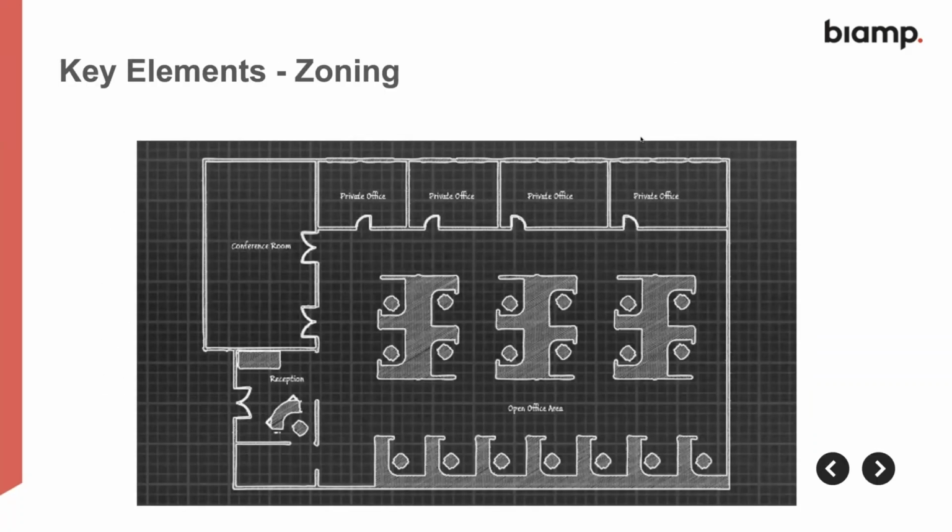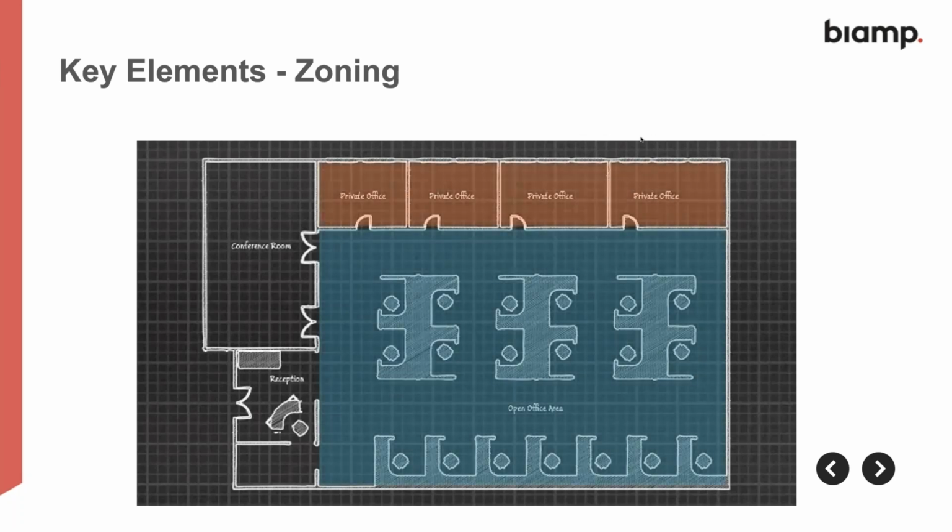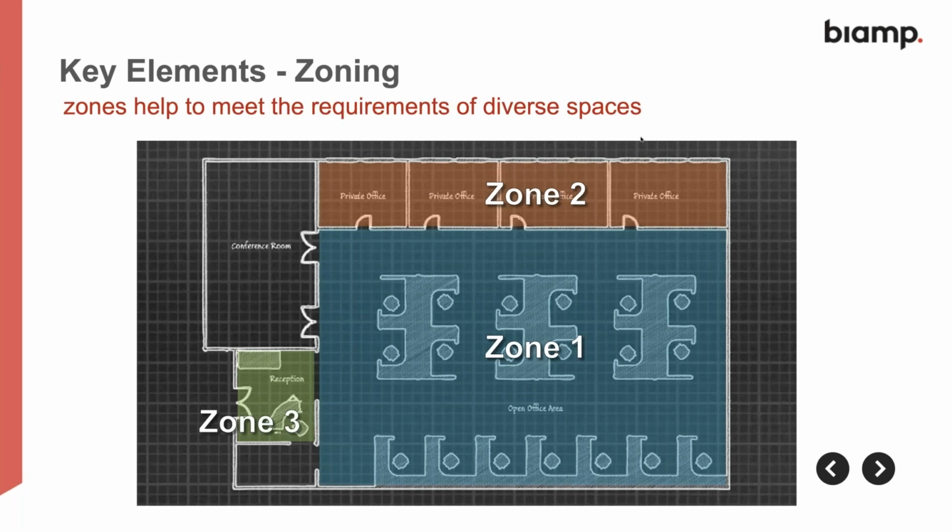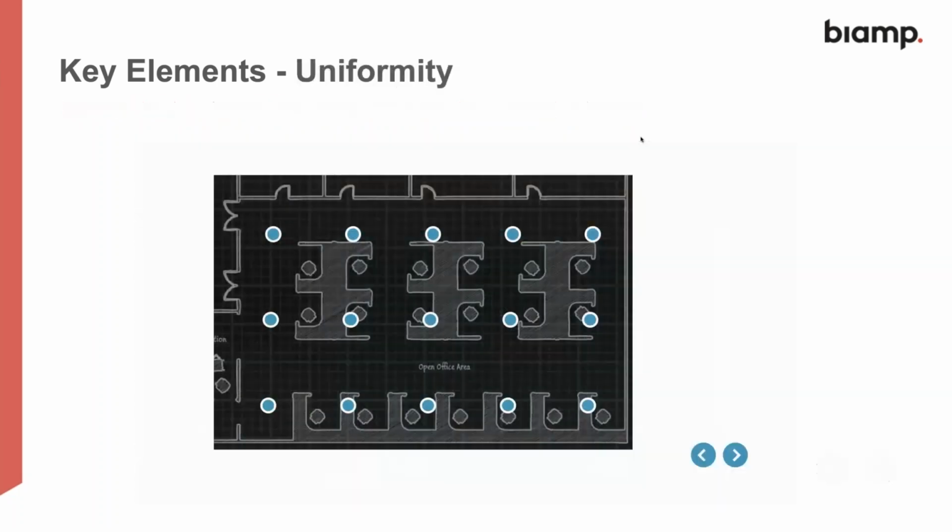So let's get to the first part of this, the zoning. On the slide here, we've got several offices around the outside. We've got a conference room. We've got 4 private offices at the top. We've got a reception area at the bottom, and then we've got a main open office area. You can put these into several different zones. So we're going to use the open office area as zone 1, the private offices as zone 2, and the reception area as zone 3. And we do this because we have different situations in different areas there. We've got different numbers of people, for example. So we're able to use different levels of sound masking in different zones.